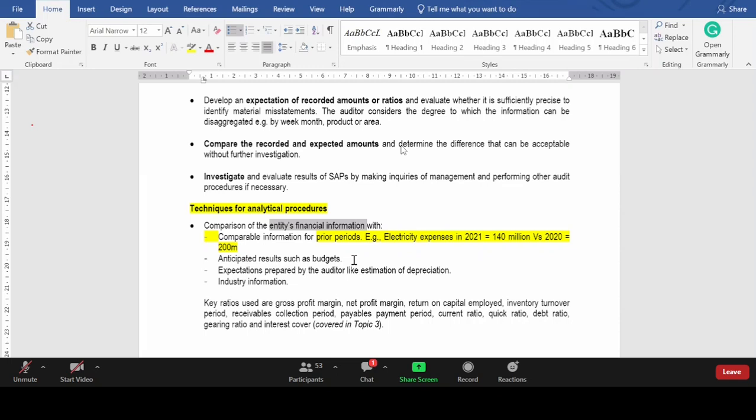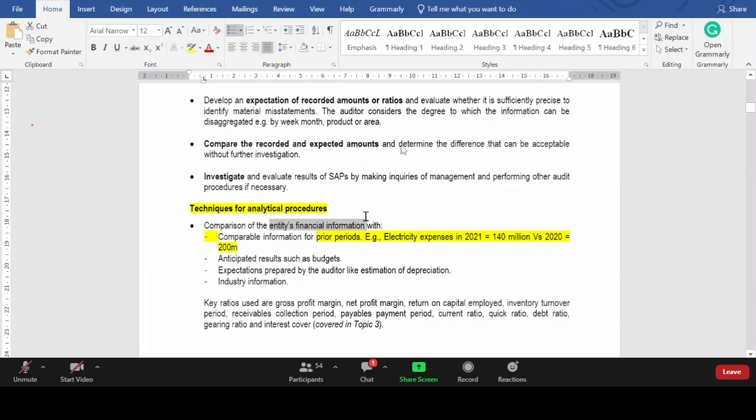our budget. If you budgeted for 100 million, you can exceed it, yes, but slightly. They normally accept only a 10% increase, most organizations. But if you find you budgeted for 100 million and you're spending 300 million, then there's a problem. You budgeted for 100 and you're spending 150, then there's a problem. So analytical procedures, we compare the actual and the budgeted. And if there are any significant increases or decreases for specific accounts, then there's a problem. It is an indicator that there's a risk there.